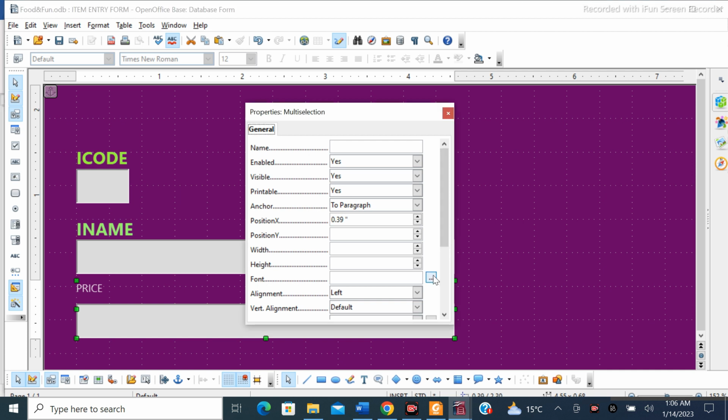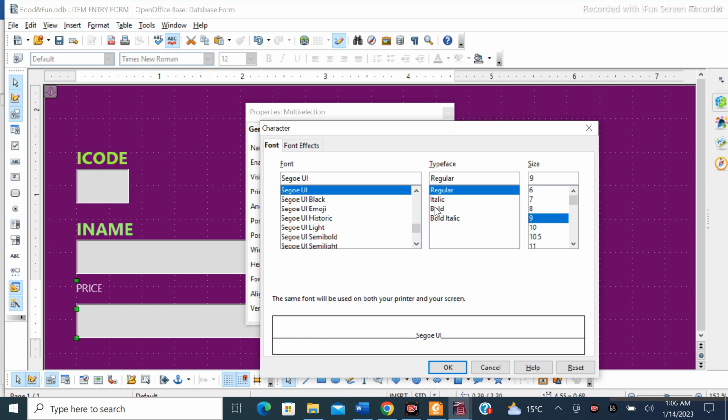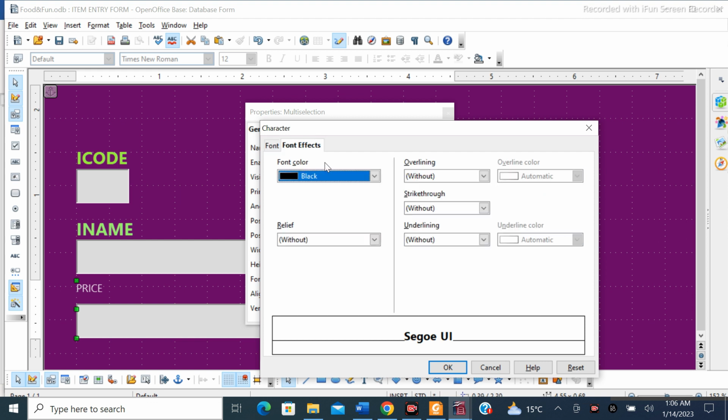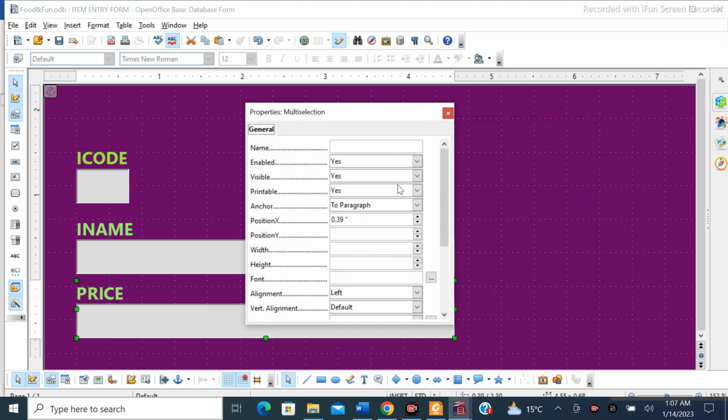In font, bold, 15. And in effect, I will add the color of the font, let it be this green. Click on OK. So all set.